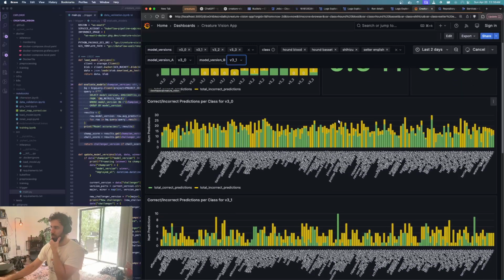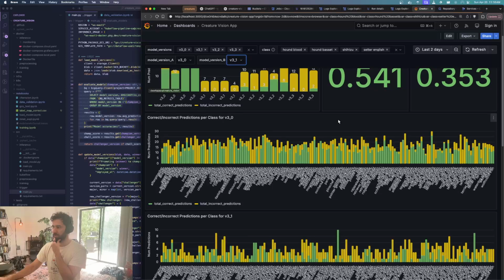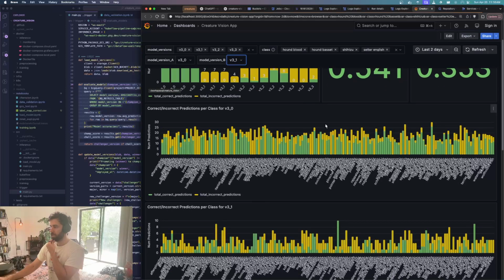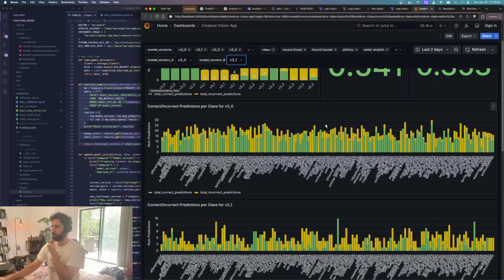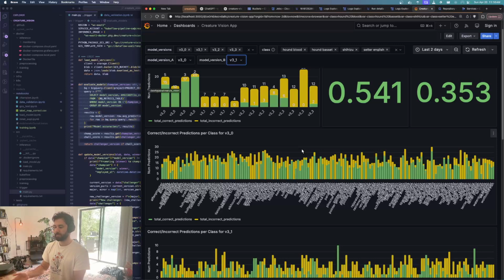What could be happening here is that the model's classification head being different maybe makes it harder for it to make a prediction on a specific set of features for any given dog breed. And so it's possible that we'll need to unfreeze more layers as we continue to fine tune.